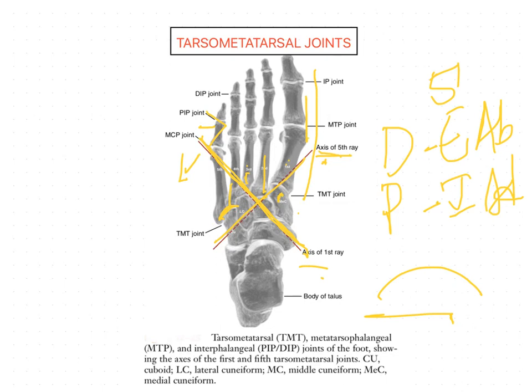So this is the main function of the tarsometatarsal joint, to maintain such adjustment of forefoot position. It is doing two functions: one is the supination twist and the other is the pronation twist. These two functions we are going to discuss individually in the next sessions.